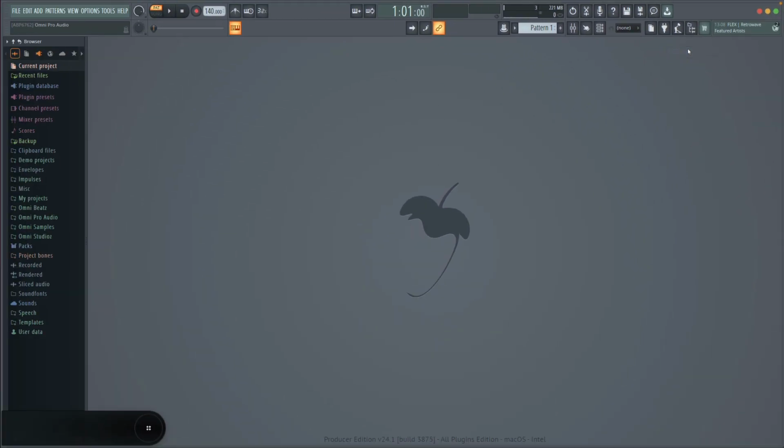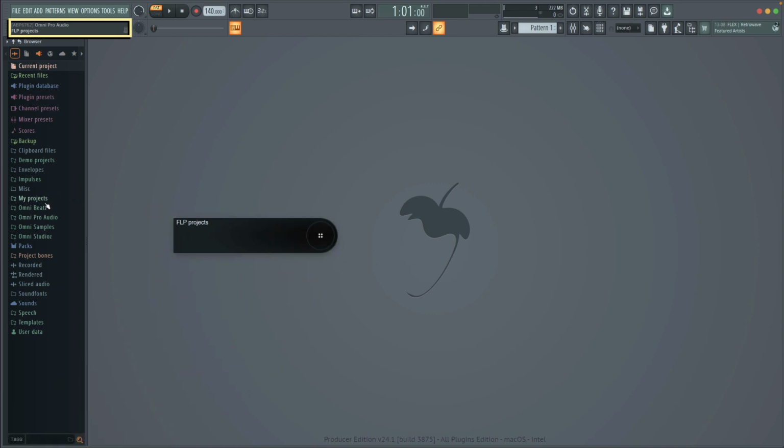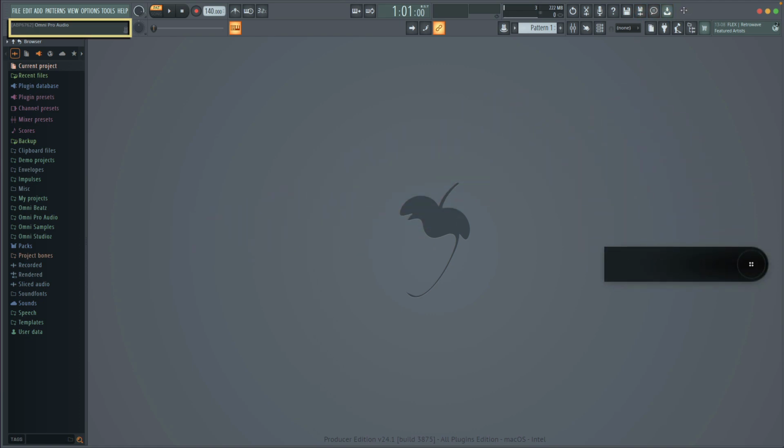Hint Bar. The Hint panel and Hint bar is located on the left side of the toolbar. The Hint panel provides you with information from anything that you hover your mouse over in FL Studio. It also displays the value of a wheel or slider during adjustment. Enabling Hint bar in the toolbar menu displays an additional floating extended hint panel in the lower left corner. The floating extended hint panel can be moved to anywhere on the screen.